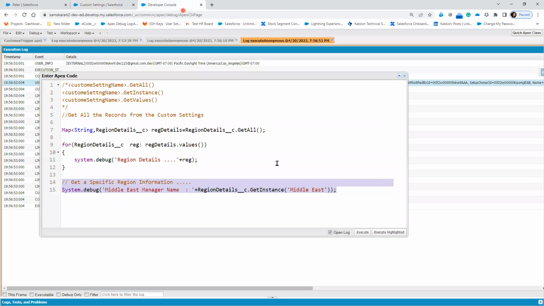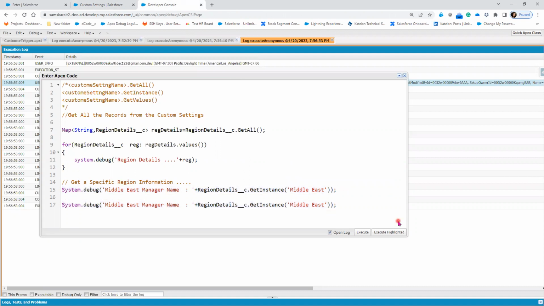In that case, either you can use getInstance dot the API name of the region manager name, or else you can use the third method, which is called getValues.